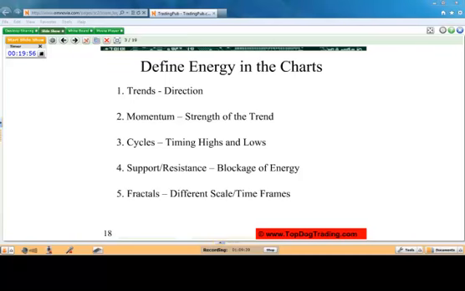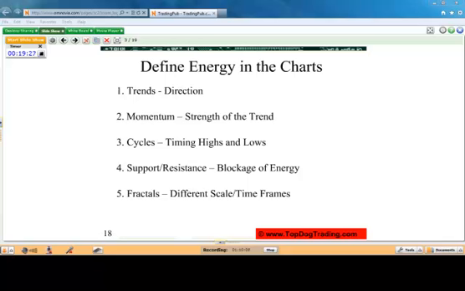And then finally, the 5th energy and the last energy that I use on every single trade. By the way, there are other energies, but these are the 5 that I use on every single trade. That's the fractal energy, and that's just a fancy schmancy name for using multiple time frames. A lot of traders do this, but I do it differently than most. Most people look for the trend on the next higher time frame. I don't do that because that's a lagging indicator on a slower chart, so that doesn't make any sense to me.